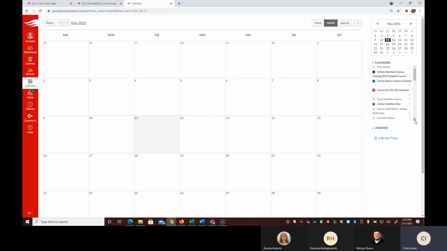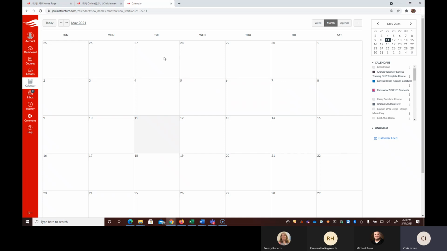If you're in a Canvas course and you create an assignment with the due date, it will automatically populate on your calendar, and on the student's calendar. And students can click on that assignment on their calendar and go directly into the assignment in the course.